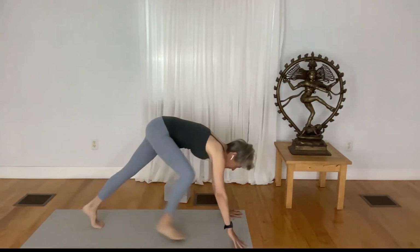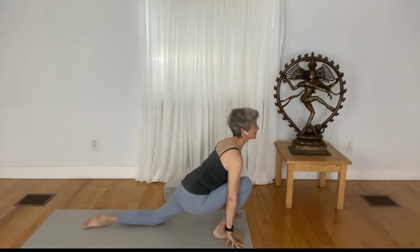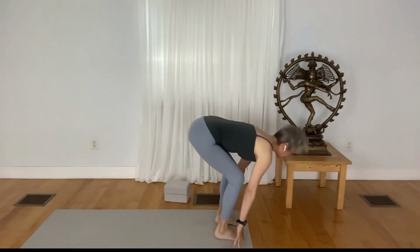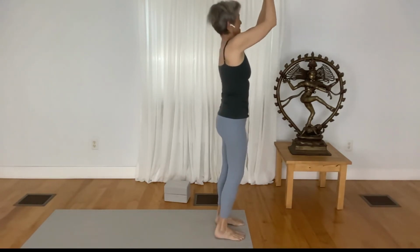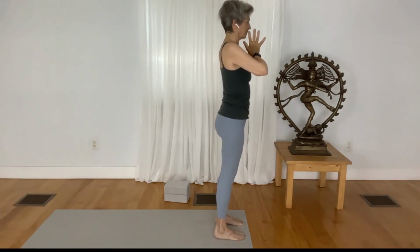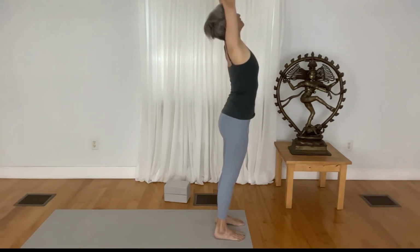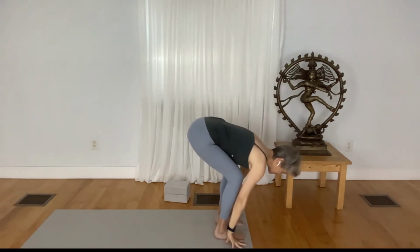Step your right foot right between your hands, your back knee down. Draw your heart forward. Step your back foot forward. Inhale, take your arms up and slightly back. Exhale, take your hands right in front of your heart and breathe in. Breathe out. Breathe in. Release your hands to take them up and back. Exhale, come down to the earth with knees bent.